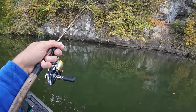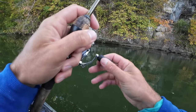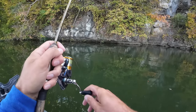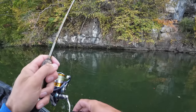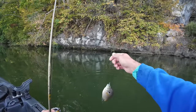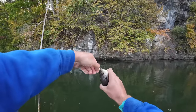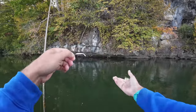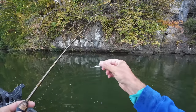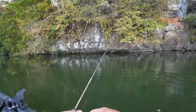But with this style of fishing, I just don't feel like I miss out by not having the graph on this kayak. I'm still having a dang good time. I'm catching a bunch of fish. I just enjoy it. I've said it so many times, I enjoy the simplicity of it. I don't feel compelled to go out and try a bunch of different baits. These Gulp, I mean, they work so well. I don't feel compelled to go try a bunch of different baits.